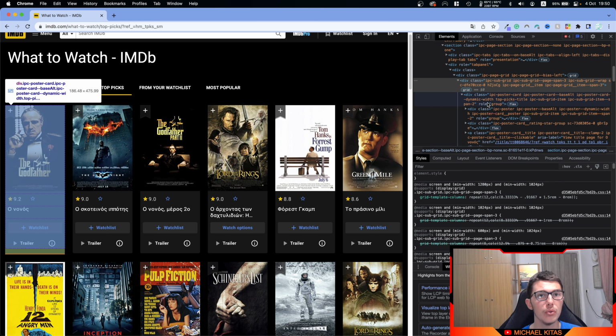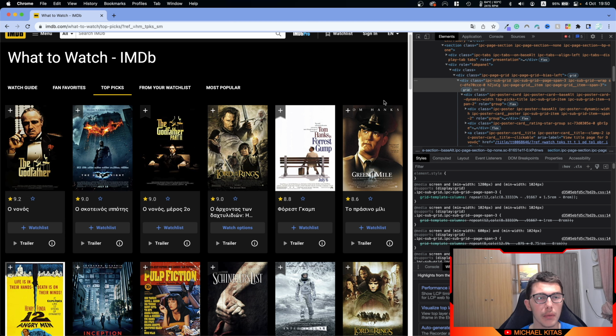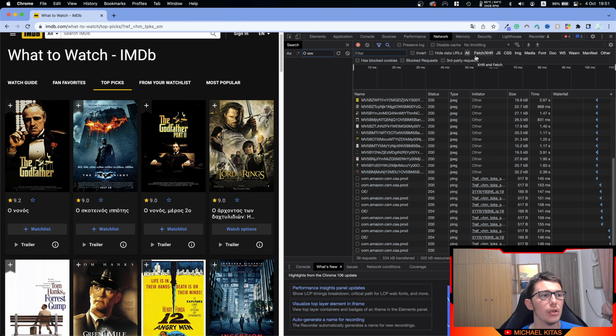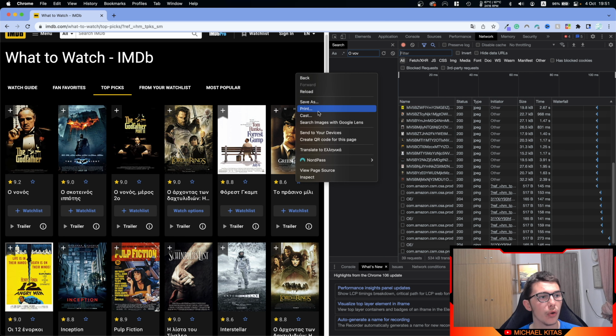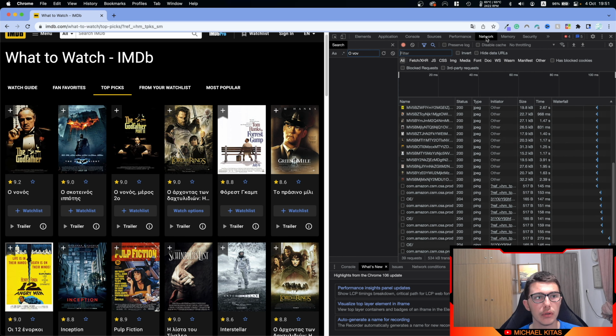But what if I told you there is a better way? Now, this does not apply in every case, but I'll make sure to check those methods out first and then try the normal method. So what you should do is go to the network tab. Normally what websites do is fetch those movies from an endpoint and not display them immediately here. So we will open inspect element, go to the network tab, and try to find an endpoint that fetches those movies.